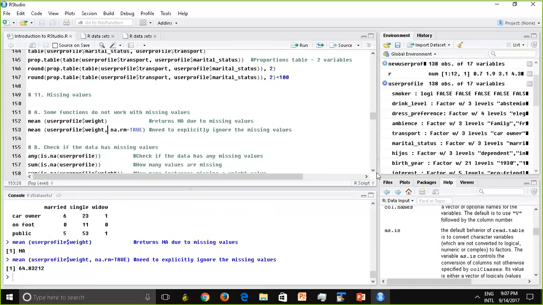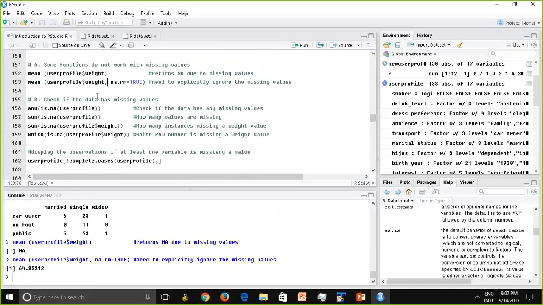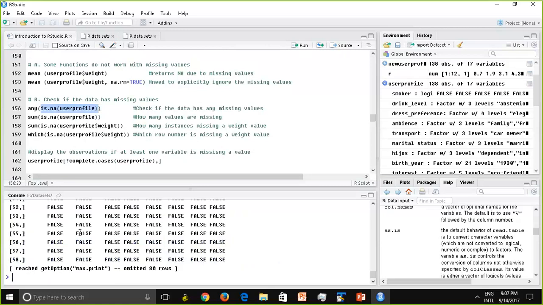I have more commands for you to check if the data set has missing values. So see, is.na is going to return TRUE if the value is missing. If I just run this part here, for every single intersection of the column and row, it will return TRUE if the value is missing.